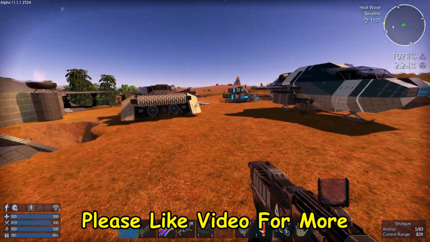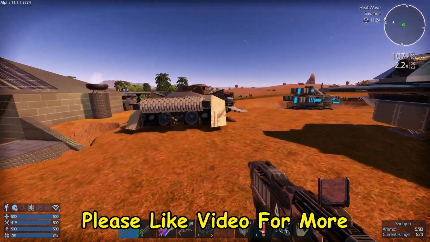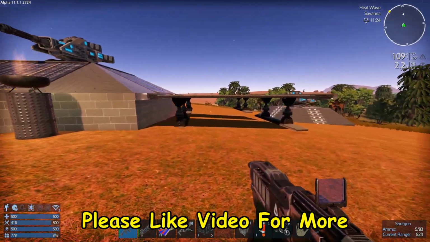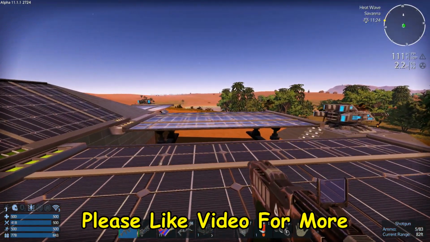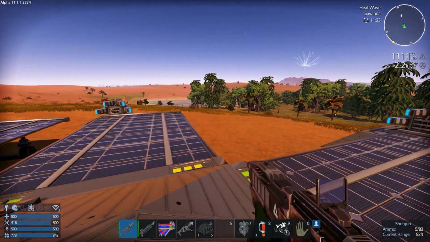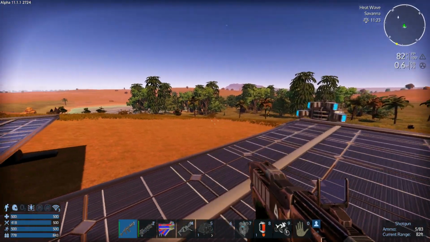Alright, I'm at the base now, about to start heading into space, but not too long ago we had some visitors come by. Very unannounced. Well, actually I should say that because they did announce themselves. We had a couple of drones. Both of them, I believe, were rocket drones.